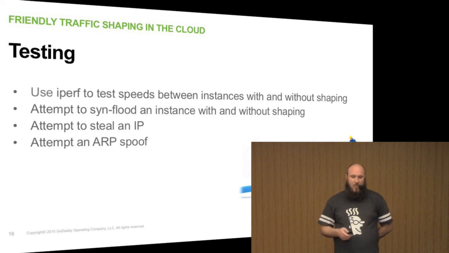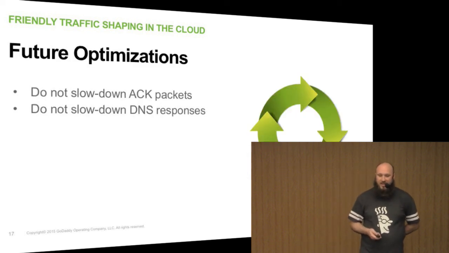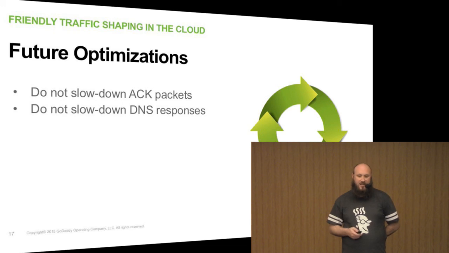And there's room to improve this whole thing. We noticed that the initial ACK TCP window thing when you're ramping up actually gets the slow lane traffic. So your initial connections to hosts might be a little slow over time. And also all our DNS traffic is actually getting in the slow lane, so that might hinder some performance. So we're iterating on improving that as we keep using the scripts.